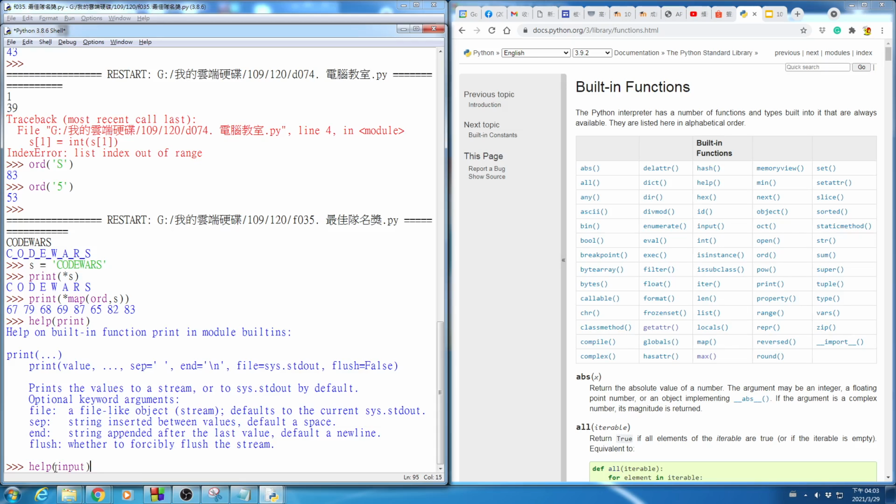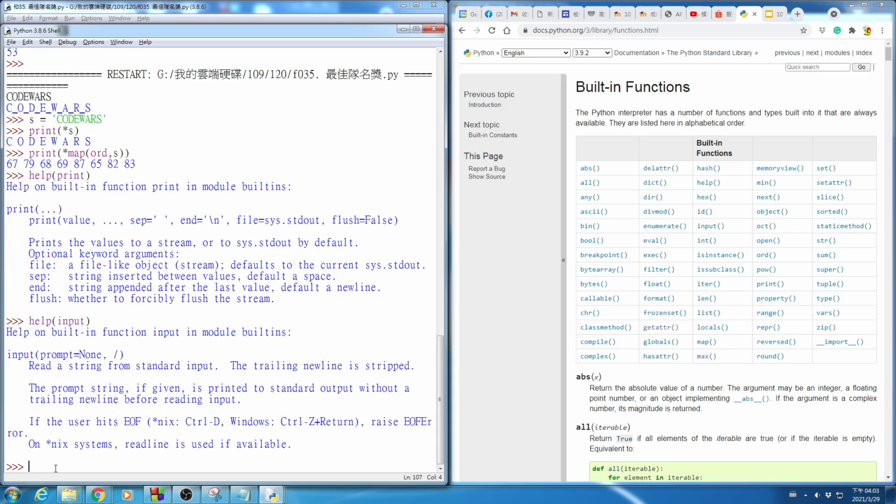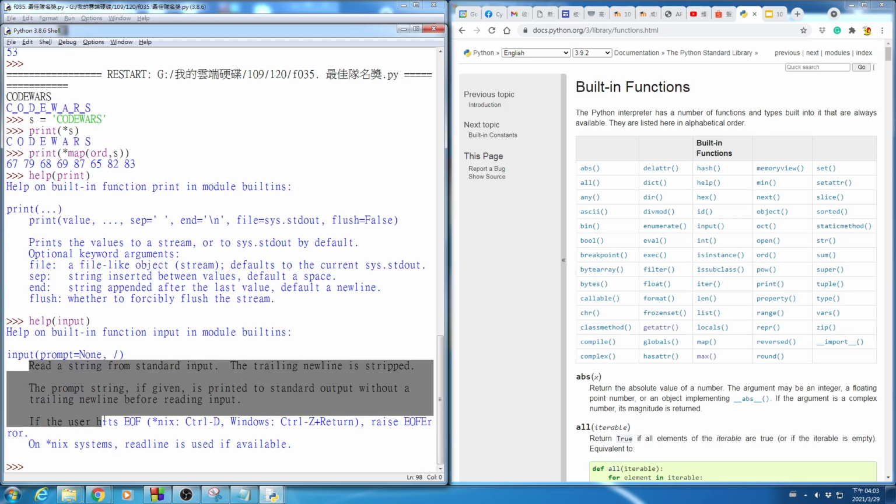Can we do that? Yes, of course you can. Now it's giving you the information on the function input, and it is telling you how to use input. All right? Any question?